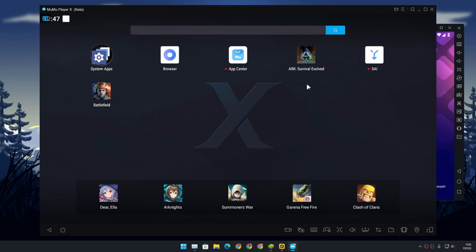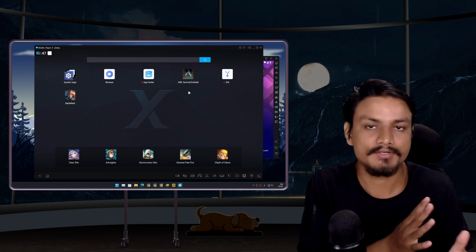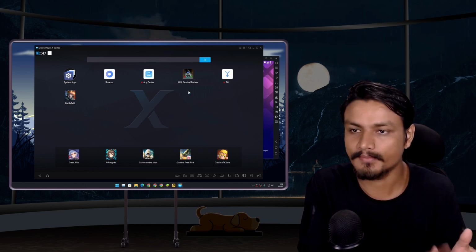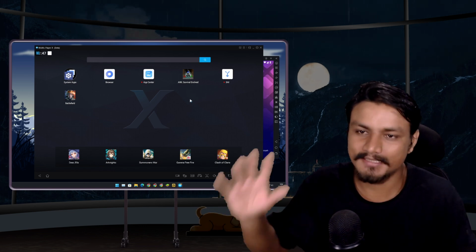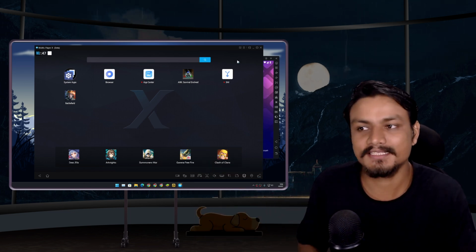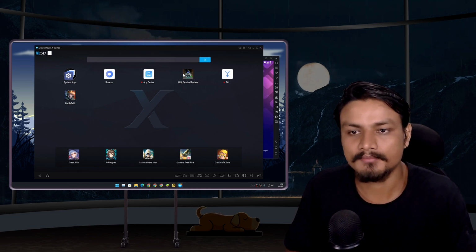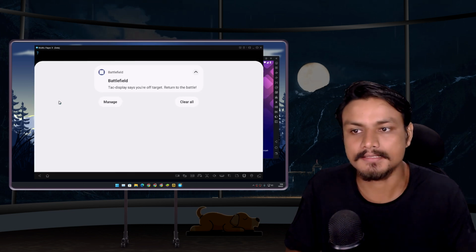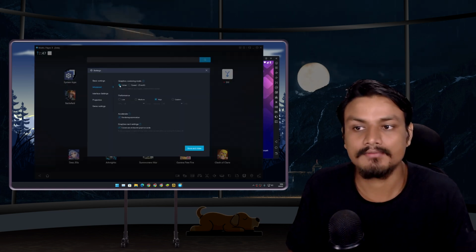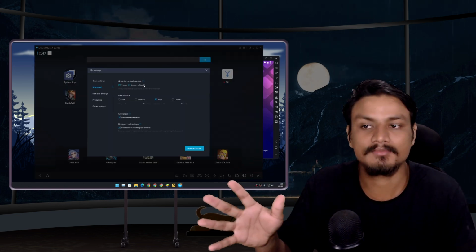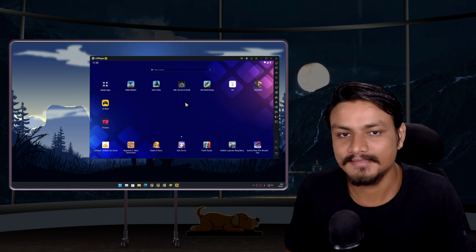Another problem with Ark Survival is when you install it on an Android 12 device. I don't know if they fixed it or not, but there are so many things going on with Ark Survival. I really wanted to play this on an Android emulator, but sadly I couldn't. Maybe we'll have to wait for an update for Ark Survival, and maybe it's BlueStacks X which is causing the problem, but it does have Vulkan support. This is the one and only Android emulator which supports Vulkan, but sadly it's still in beta and some games still don't work. That's that.